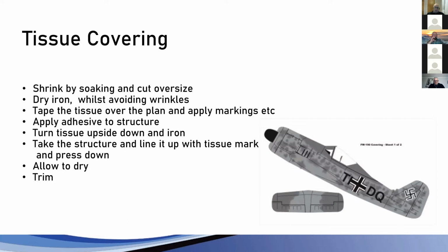So tissue covering, Andy's already sort of alluded to part of it there, and this is something that Dad and I had been chatting about in terms of the way to actually apply the marking. So as Andy suggested there, you can inkjet or print your tissue beforehand. But one of the main things is shrink your tissue, cut it oversize, and then the two different options I've tried are to apply the tissue to the actual structure either with a Pritt stick or a Uhu stick, or a spray mount.